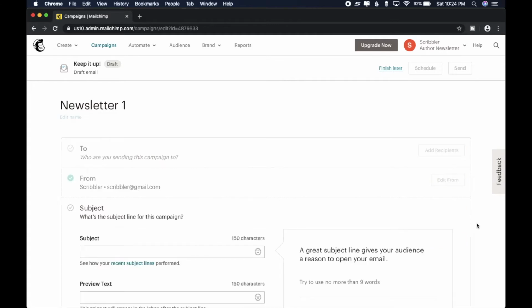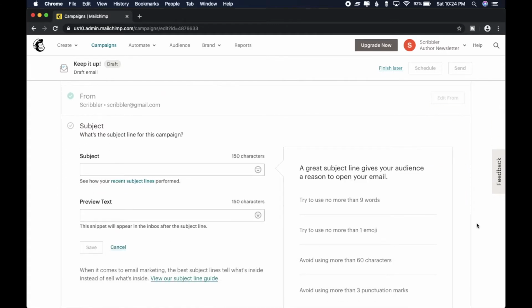I recommend that you use a subject that does not come across as spammy, because the last thing you want is to send out your newsletter and somebody sees it in their inbox and they look at the subject line and it says something like get free shoes or something weird, and they just automatically delete it. Or maybe the email service they use might flag it as spam and the person you're sending it to might never get it. So try to keep neutral subjects that you send out and make it clear that it's like an author newsletter.